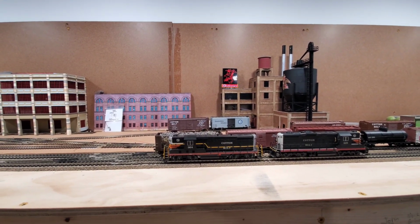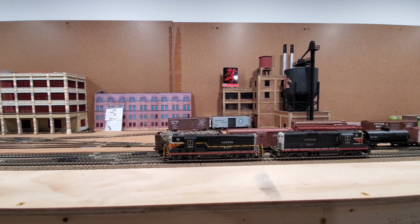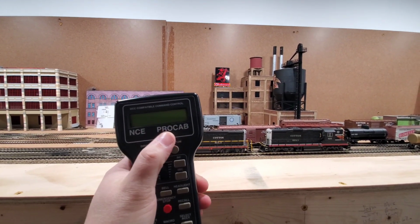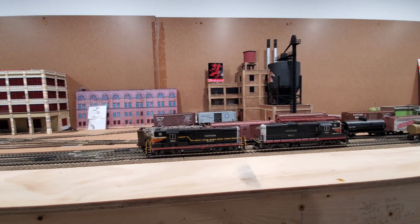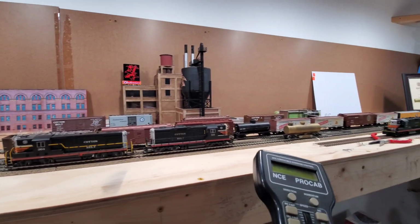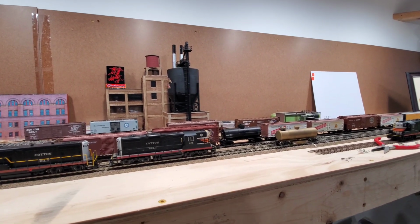Maybe more of you can find some useful information on it, but Dwight has asked me how do I use my NCE, and it doesn't matter if it's a ProCab or PowerCab, it's the same steps, in order to consist a couple of locomotives that have different addresses and use it to push a CMX cleaning car.